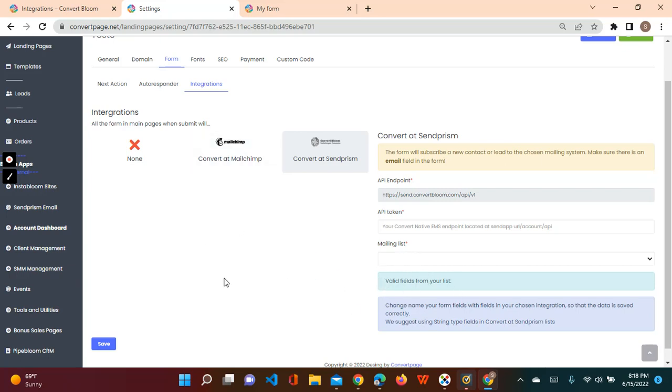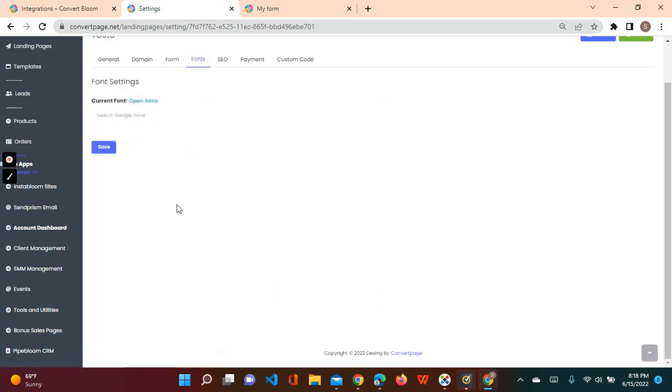Typically, in the form, you have to make sure that you have the same names as the field names in your mailing list. That way the fields will be merged. Same happens in MailChimp as well, right? So you provide the API key, and you can merge. We are providing that as an extension.